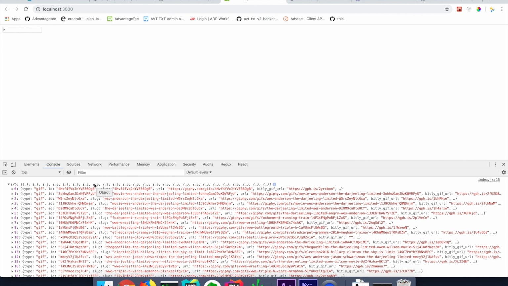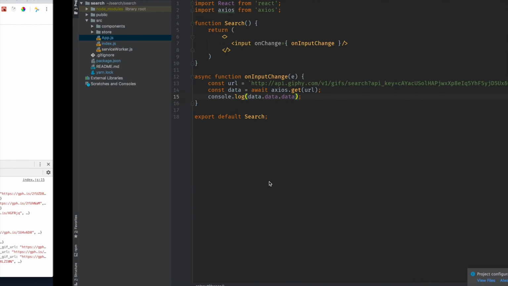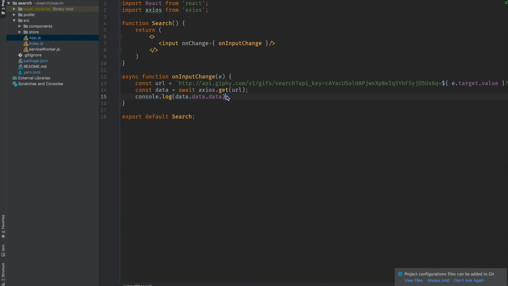So let's go ahead and create. So inside of search, I'm going to create a folder called Redux.